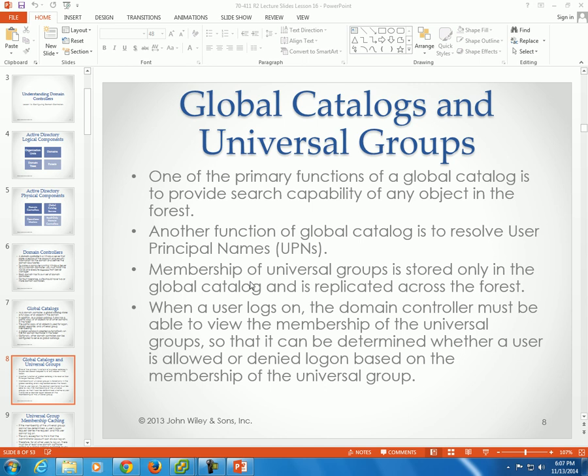Okay? U means universal group. A universal group is a group that can go forest-wide. So if I was a member of the universal group, I don't know, Hertz called rental agents or something, I could actually go anywhere in the entire Hertz forest because I'll be a member of a universal group. The next level below that is global group. Still forest wide, but doesn't have as many capabilities as universal. L is actually domain local.